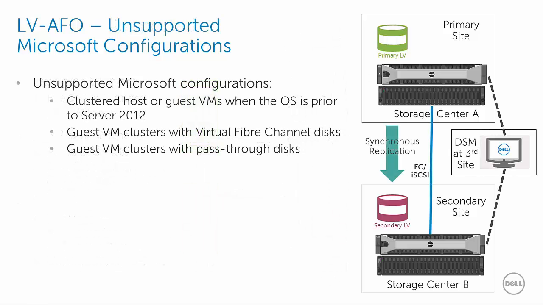As of the release of SCOS 7.1, the Live Volume Auto Failover feature has not been tested with the following configurations and is therefore not supported. Cluster configurations where the host or guest operating system is prior to Server 2012, and guest VM clusters that utilize either virtual fiber channel disks or pass-through disks as cluster disks.